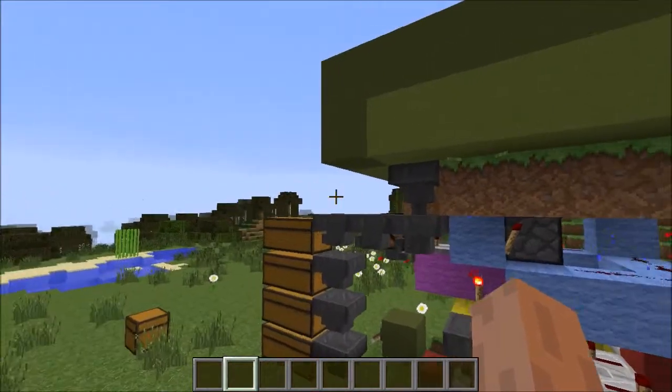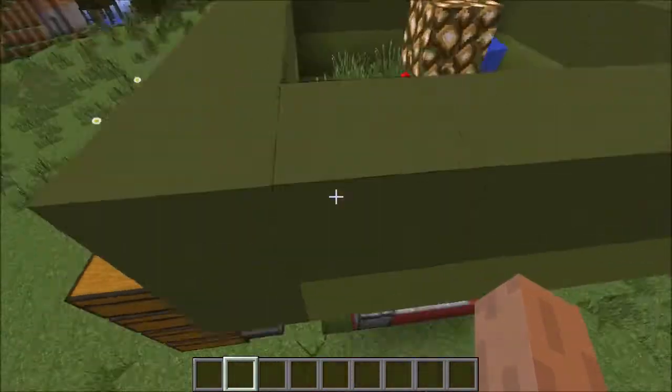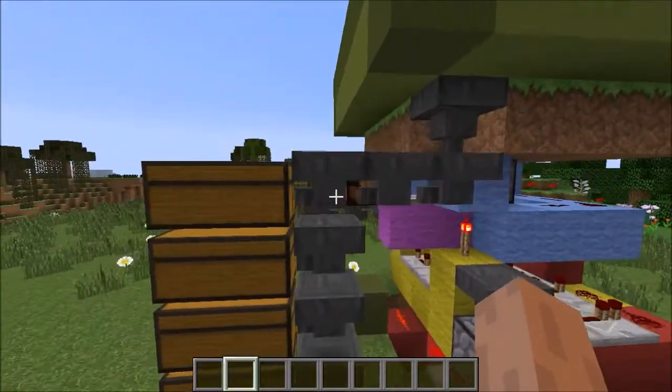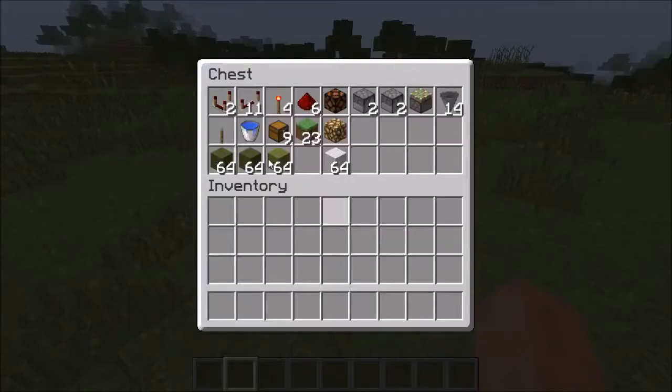And last but not least, our storage system. The items will flow through this hopper down into these hoppers and will gradually fill up these chests all the way to the top. Now we'll take a look at the items you'll need.